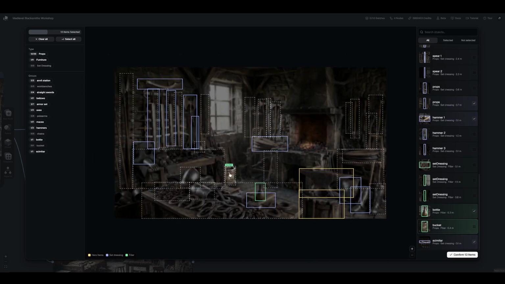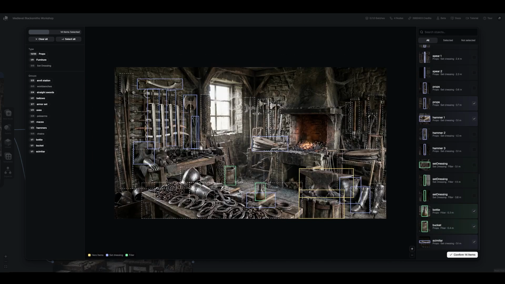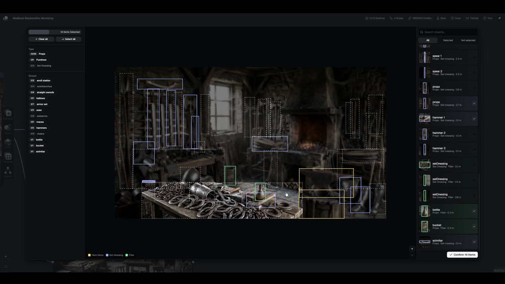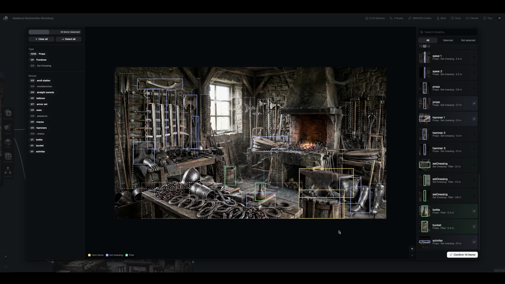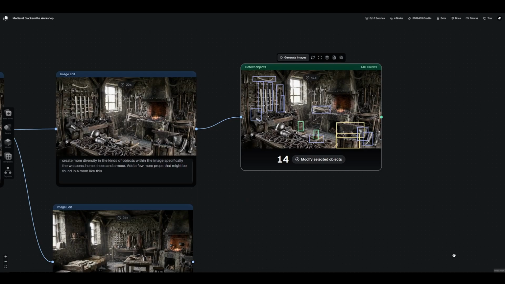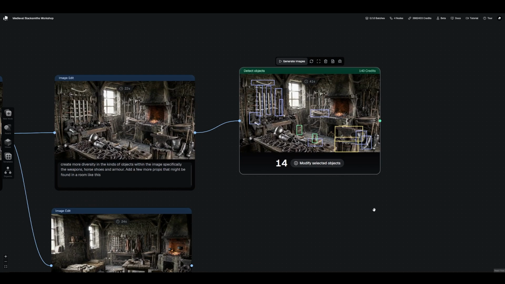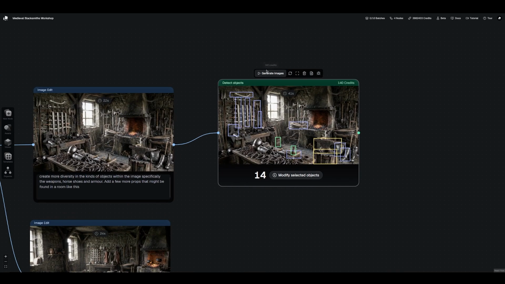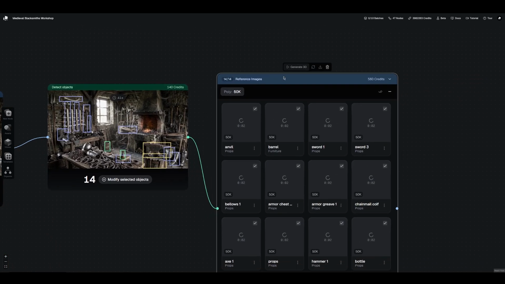So I'm quite happy with that. I could go crazy and I could add lots of things, but just for this demo, I'm going to stick with this selection. So there's about 14 items there. These items at the moment are kind of composited into a main image. What we're going to do next is actually split them out a bit so we can focus on those individual images. If I click generate images, this is going to create what's called a group node.